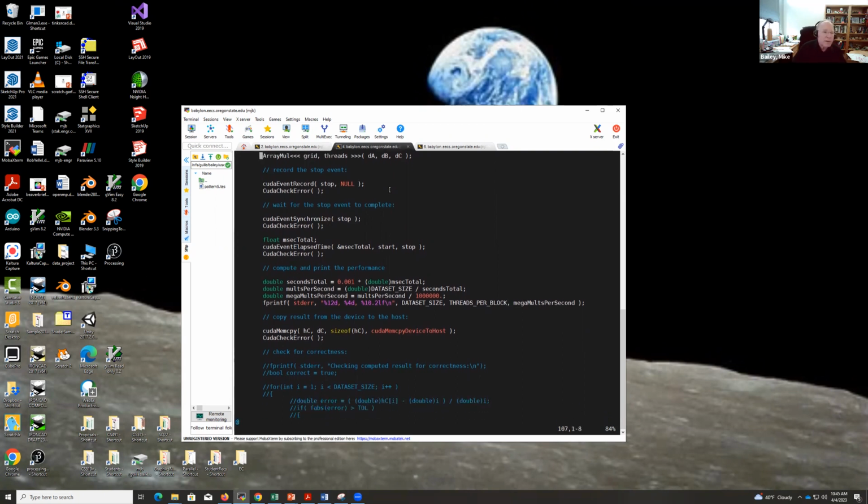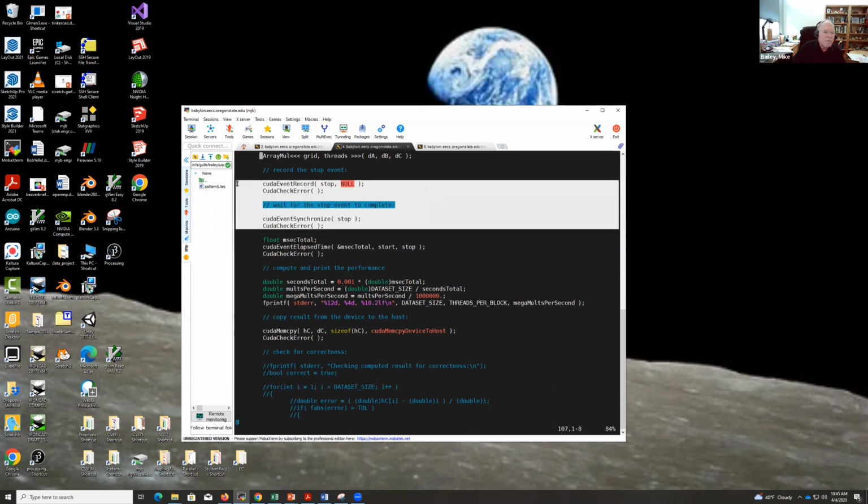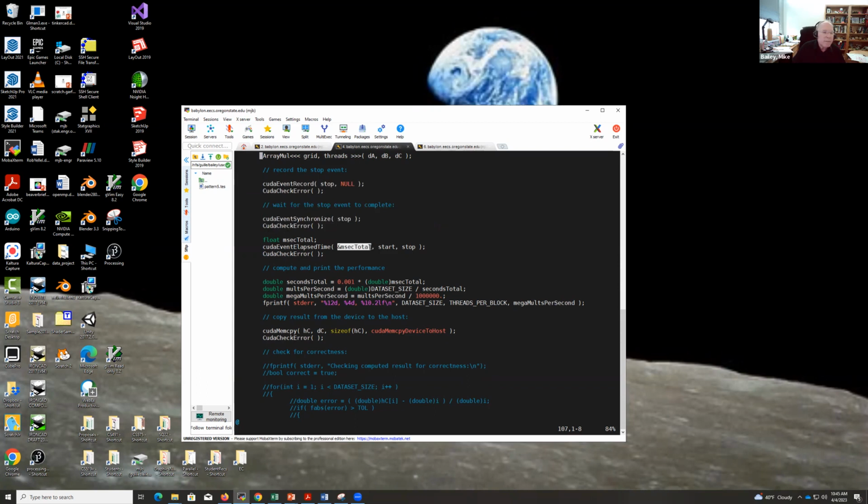Okay, so we will call the kernel, and then we will wait for it to be done. This will give us back the elapsed time in milliseconds, and we'll turn that into seconds.